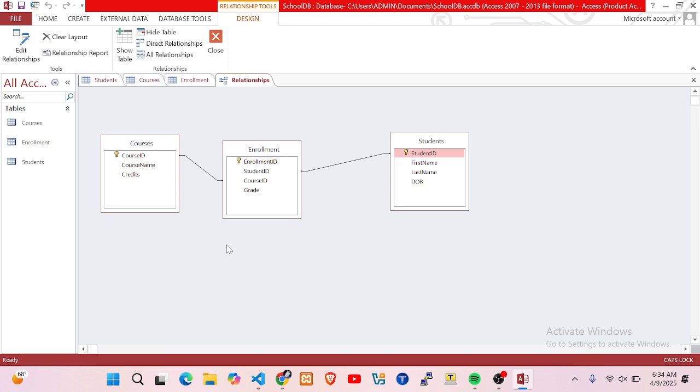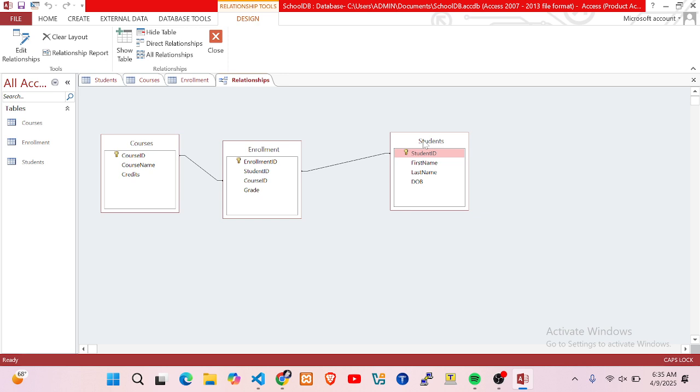Thanks to the relationships that we've created here, these relationships are what really assist us to ultimately end up with making something like a query, because you can pick something here, pick something here, pick something here. It makes things easier, and it also assists us to have one single entity. This is a school. We want to link courses to students. Even if we need support staff, we could add it here.